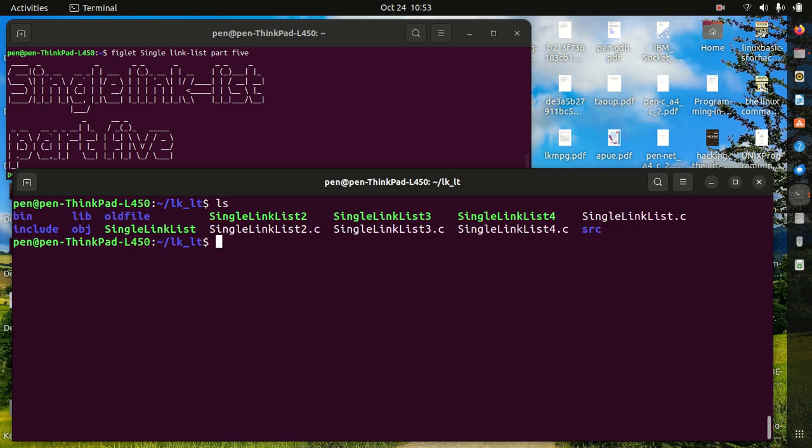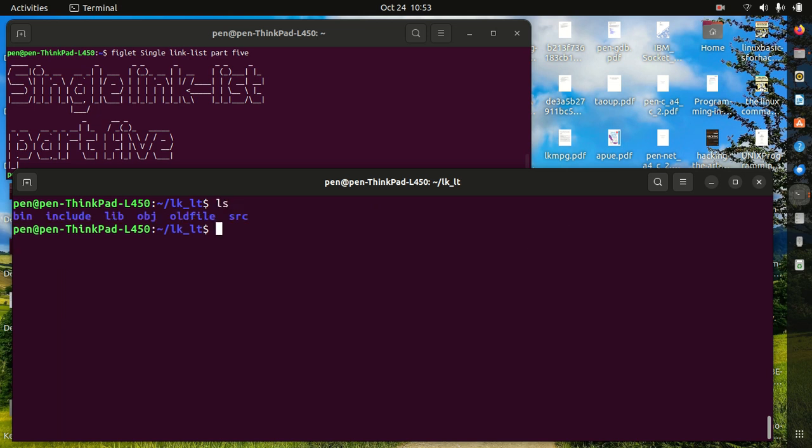What I'm going to do is copy every file here into the old files directory. So I will do mv instead of copy. I will say single, anything that begins with single, and I'll put an asterisk. This means anything that begins with single should be moved to the old files directory. If I press enter and do ls, all those files are gone. But if I do ls in the old files directory, you can see we have all of them here.